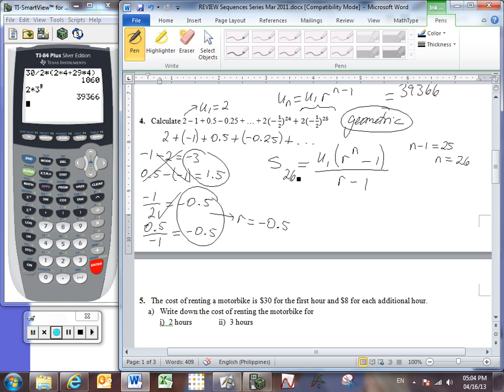But some of you might not have looked at the last term and realized that it fit the form of u sub n so perfectly. No problem. Let's actually substitute it into the un formula. We know that un is equal to u1 times r to the n minus 1. Your un is being given to you as 2 times negative 1/2 to the power of 25. You know that your first term is 2, that your r, we said, was negative 0.5, to the power of, well, let's make it an x minus 1, so now we can use the calculator.